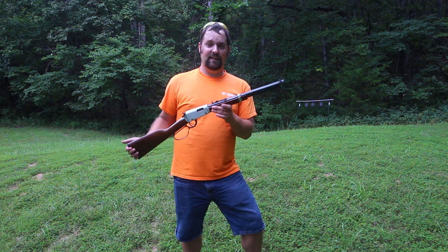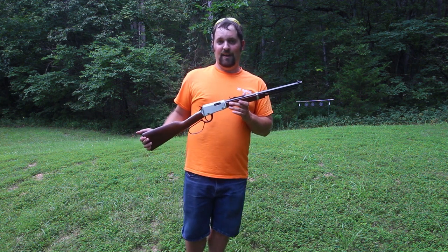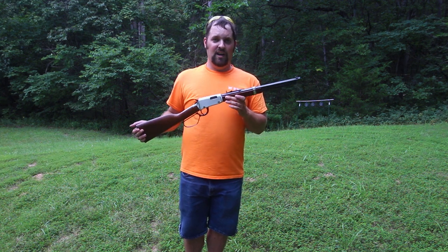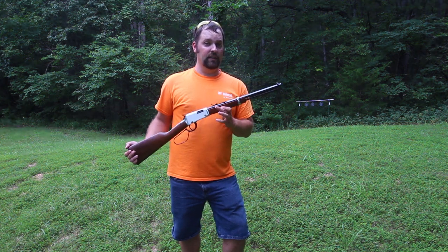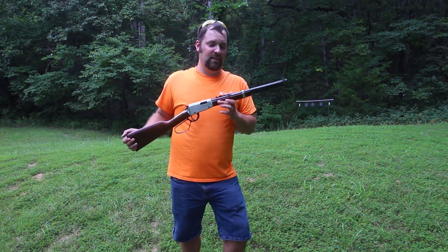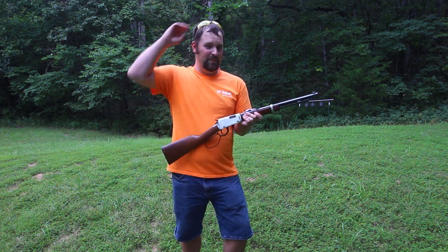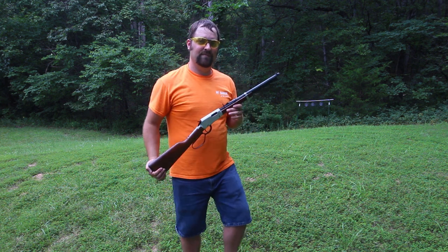So this is like an 18-inch barrel, but there are 22 rifles out there that have 20, 22, maybe even 24-inch barrels. They can hold a lot of 22 shorts, and they're really, really quiet. It's basically like shooting a suppressed 22. This one's not quite that quiet, but it's still pretty quiet. Quiet enough to where I don't need hearing protection.